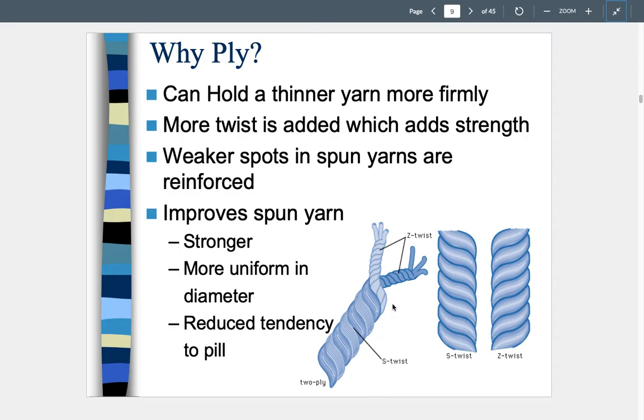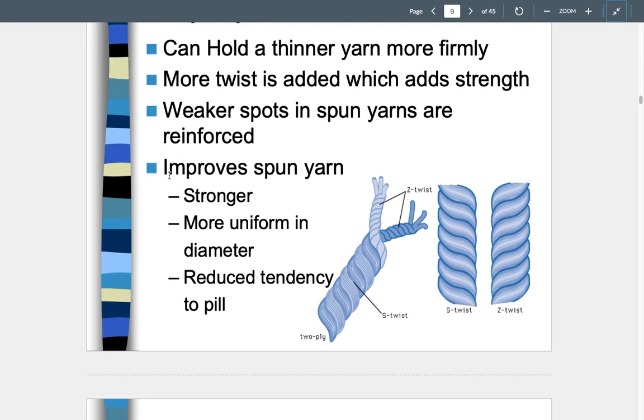We kind of talked about that earlier on, how when you have a spun yarn, it's made up of staple fibers. And when you look at a staple fiber, they're short, they're not all the same. So when you twist them, it's not all going to be very consistent. It's not going to be all the same width or all the same diameter. So when you spin it and make it into plies, you're going to reinforce those areas that are a little bit thinner naturally.